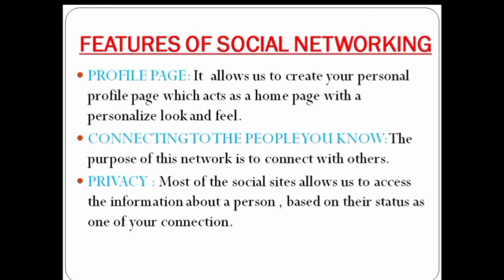The next feature is connecting to the people you know. The purpose of these networks is to connect you with others, like your known ones, friends, colleagues or whomever you want to connect with. These services help the user find and connect with people they know by sending an invitation to join them in their personal network. It means if you want to add a person to your profile, you first have to send them a friend request or an invitation link, you can say.